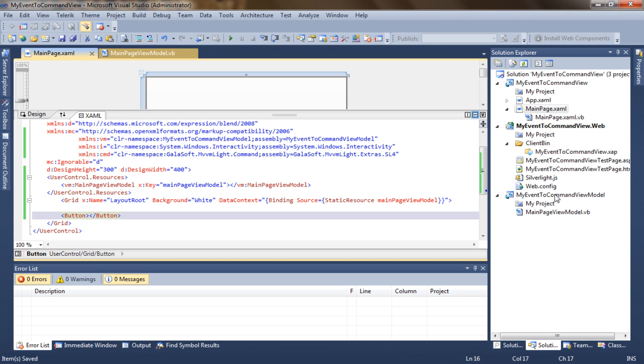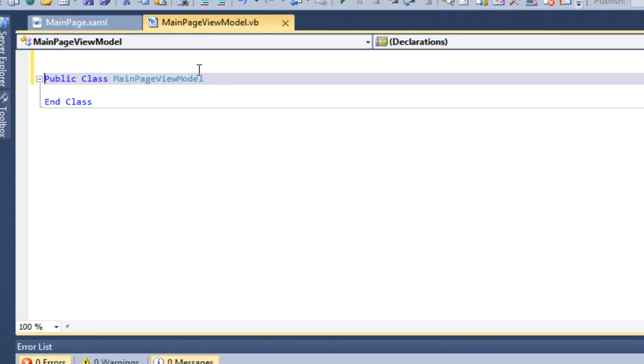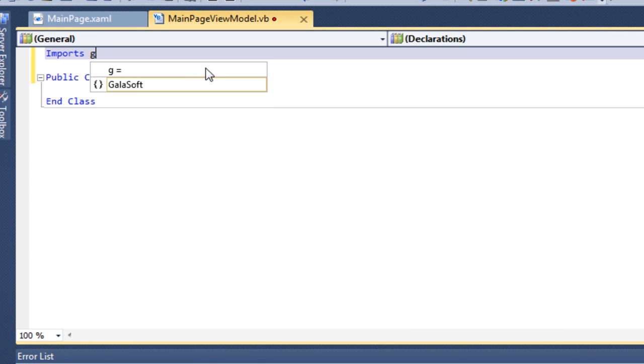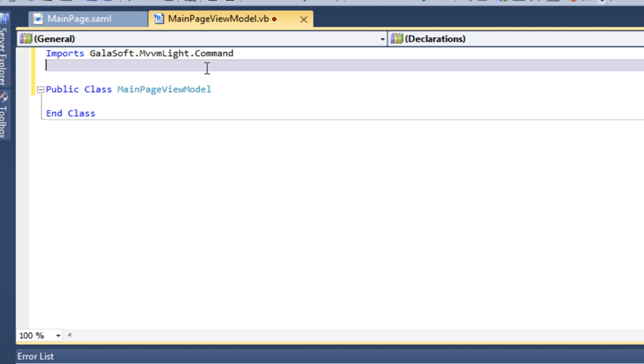Let me go to this view model. On the button, I want a few action triggers. One for a click event, one for a mouse entering event, and one for when the mouse leaves the button. So I'll create such commands in the view model. Here in the view model, first of all let me import GalaSoft.MVVMLight.Command.